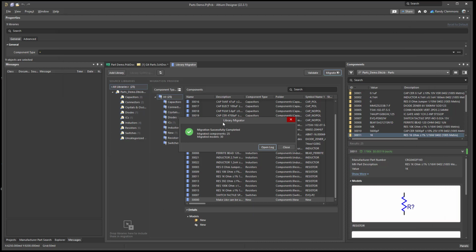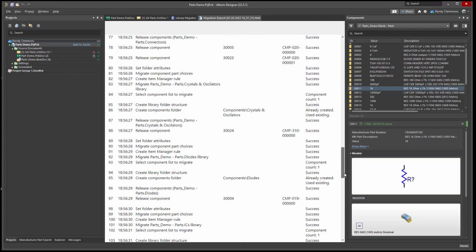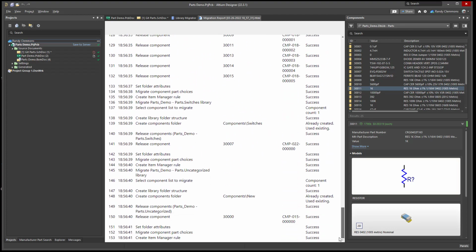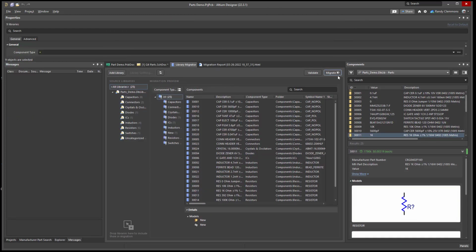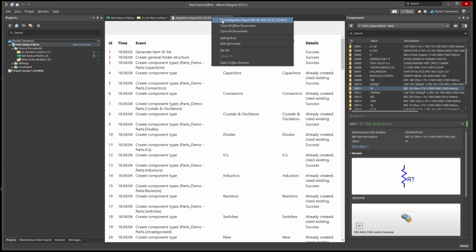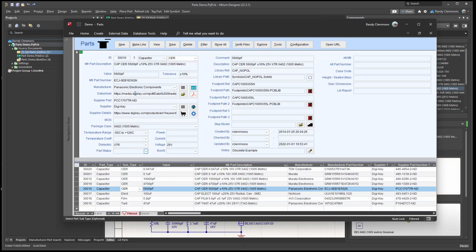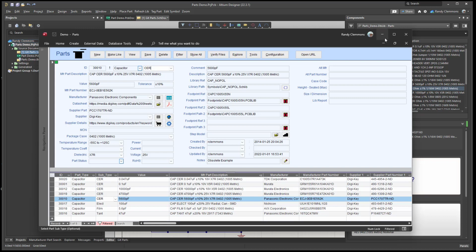We can see that the migration was finished, and we could open the log and look at that if we like. There's probably not much of interest there. Typically, you'd want to open a log and look at it if you had some failures, and you might want to read through the failures, but here you can see we just have success, success, success. And a big part of being successful in migration is to start out with a clean library. And that's where using a database library like this parts access turnkey library that you can download and use really will speed up the process of building up a clean library for you.